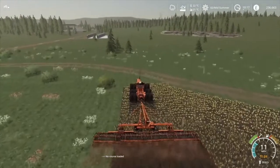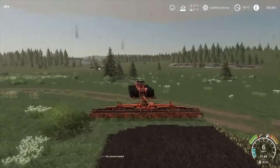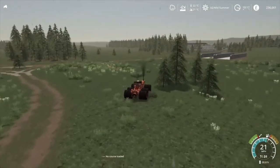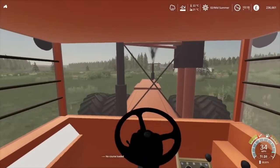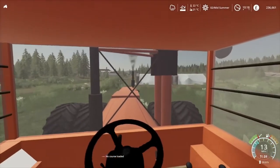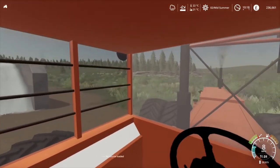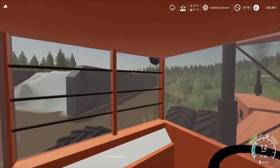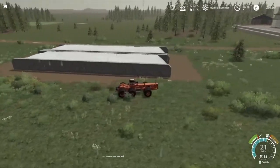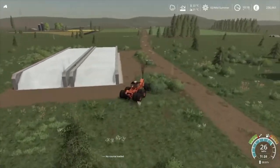Now, because we bought all that land, we managed to cut the grass last night. And we'll drop that down. Be a little bit quicker if I go in this. And we got so much grass, we even cut grass over that area that we'd missed on the first cut. We filled two silage bunkers up, and as you can see, I took the one off the farm because doing the trips to where we're selling them was quite a bit of a thing. So as we'd bought this land near to the shop, we bought these two extra silos and managed to fill them.